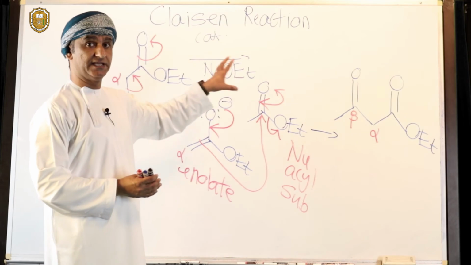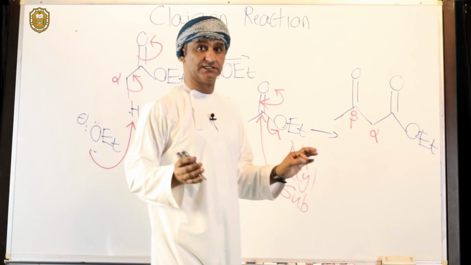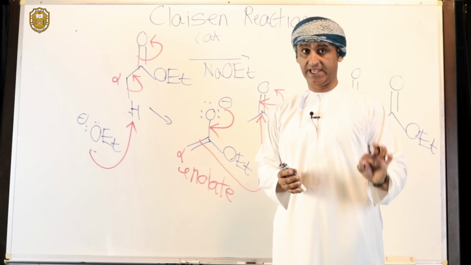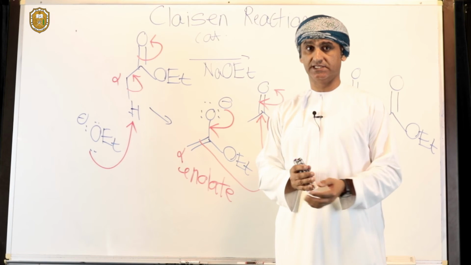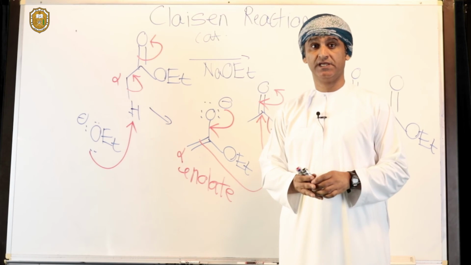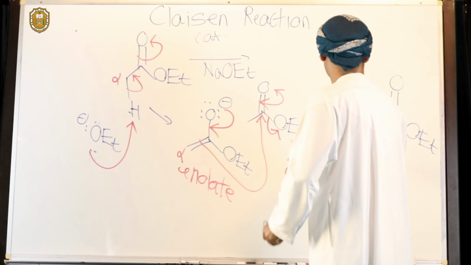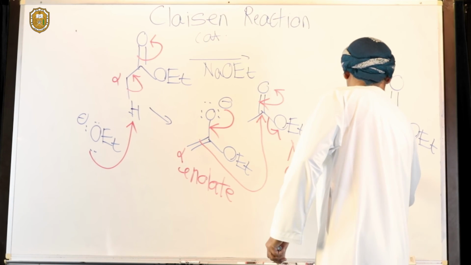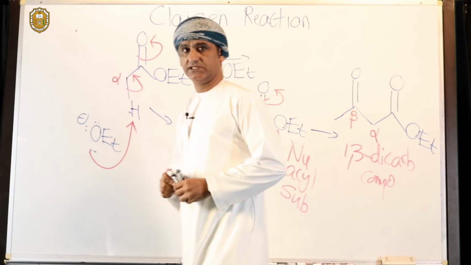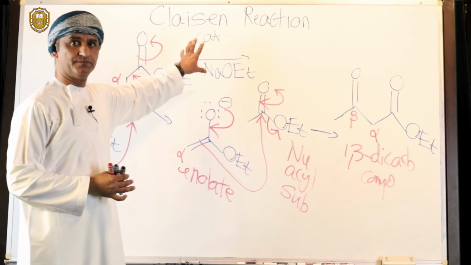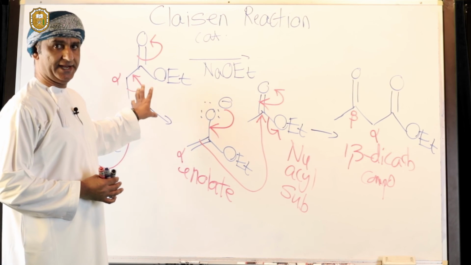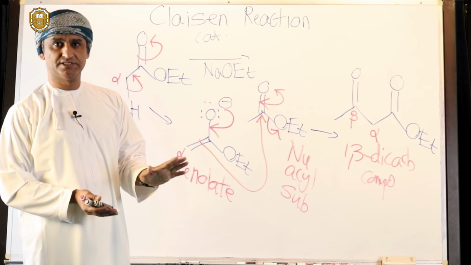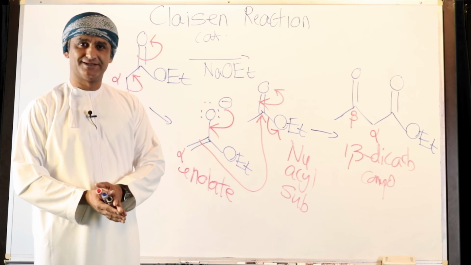The reaction is called Claisen, and to summarize it, the Claisen reaction is a reaction between an enolate and a carboxylic acid derivative to give a 1,3-dicarbonyl compound. So this is a 1,3-dicarbonyl compound, specifically a beta keto ester. So the Claisen reaction again is a reaction between an enolate and an ester to give a 1,3-dicarbonyl compound. The reaction type is a nucleophilic acyl substitution reaction.